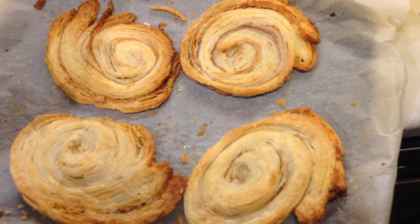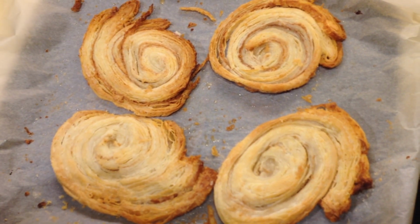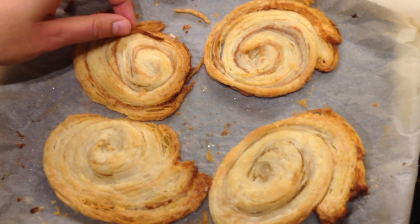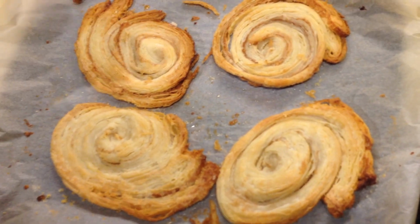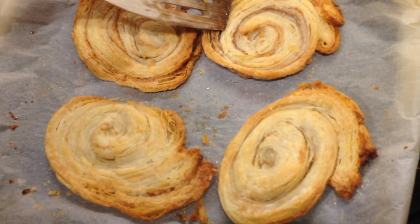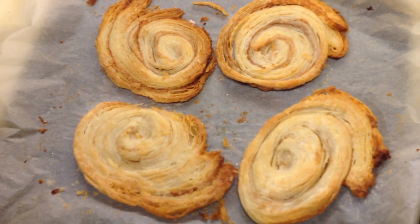So if we were going to give this a percentage of success, well, 100% is wow, isn't that fantastic? As far as home baking goes, I'd say about 60. I mean they taste good. We have tasted them. Sorry, we didn't mention that, and we didn't show it, but we were enjoying it too much. They taste good. These ones are holding together quite well. Apart from where I dropped it just now, they're holding together quite well. I think ideally you'd want them to hold a bit better than that. So for home baking, we're saying it's 60%.